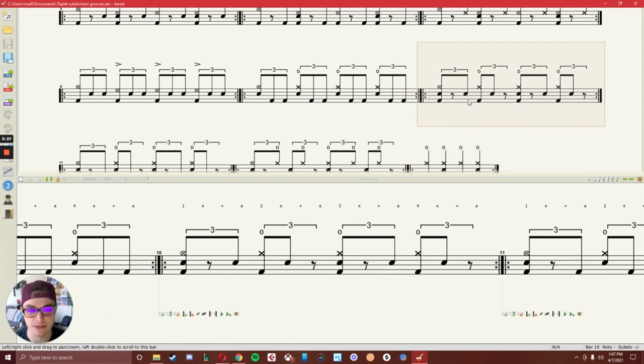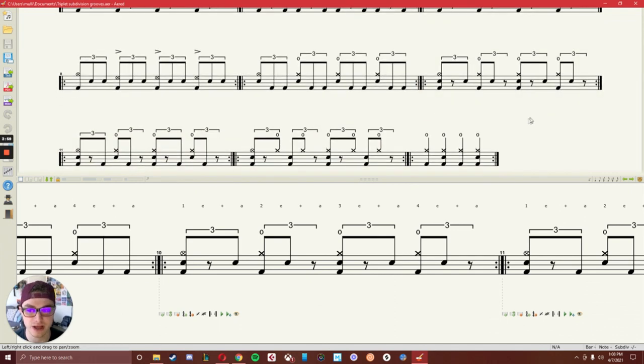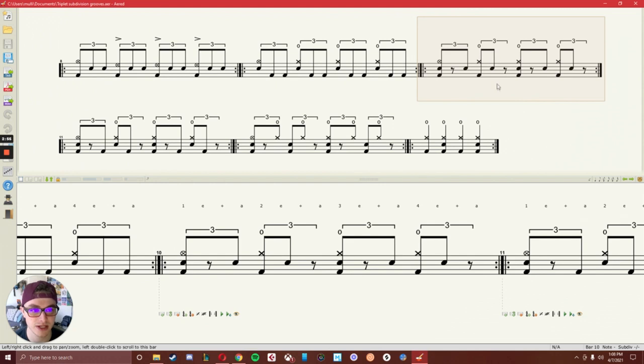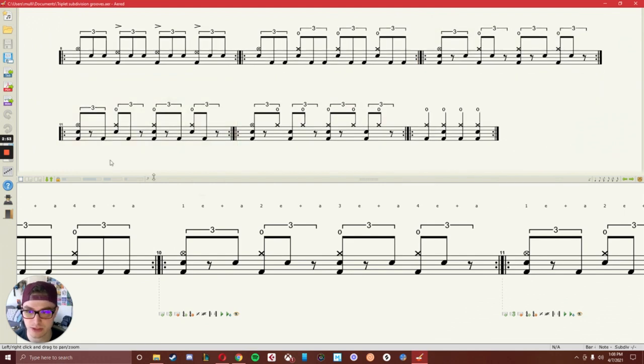So this is that polyrhythm I was showing you earlier. One, two, three, four, five, six, over one, two, three, four. This is how it sounds in a groove. And notice again, the idea is that we are only having one limb subdividing. So probably heard that groove before. It's a pretty fun one and it's a pretty common one. And now you'll learn how to play it in a few different ways. So first, same concept, have it on the snare. Next, we're going to move it to the bass drum.